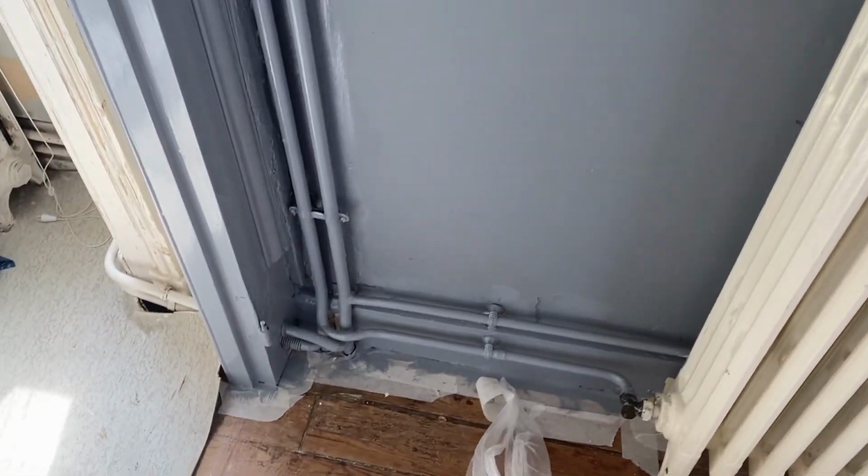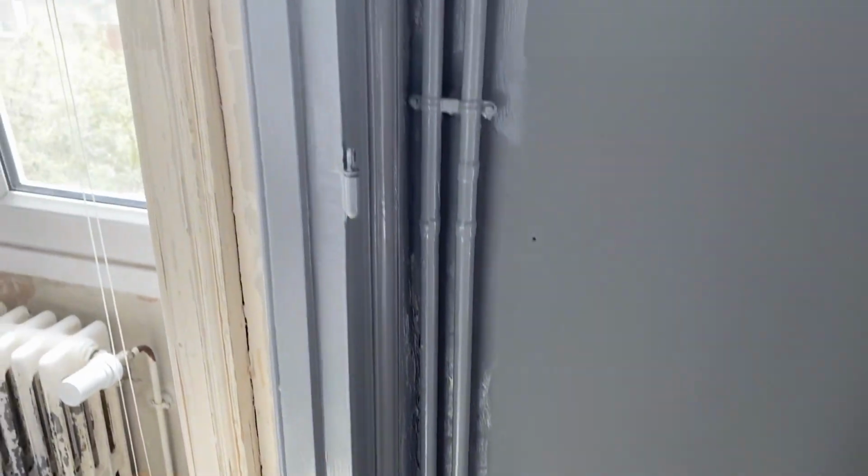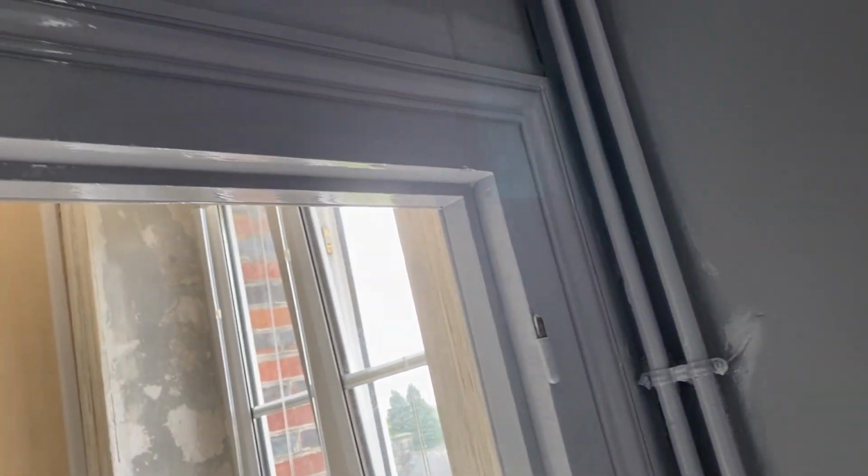And I'm going to give a quick look around. Look at it, it looks amazing. Look at that. Looking really, really good. And I've got to be careful not to touch these door frames because I know what I'm like. I will knock into them. And then all of a sudden I am covered in paint. Yeah. As always. That looks great. Like really, really good. Look at that. Looks so good. And obviously once the masking tape comes off, it's going to look so, so neat.